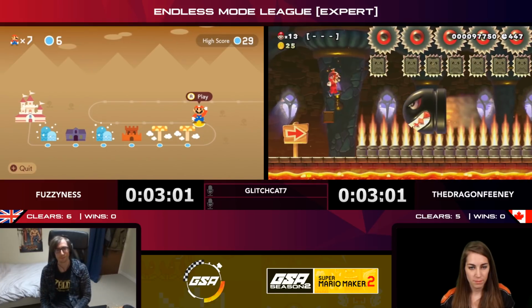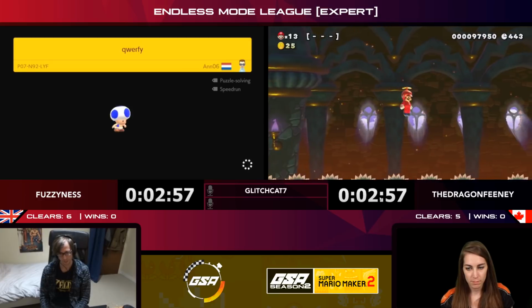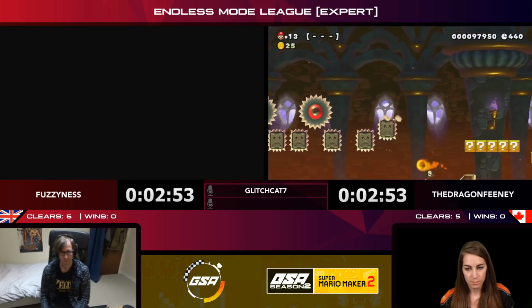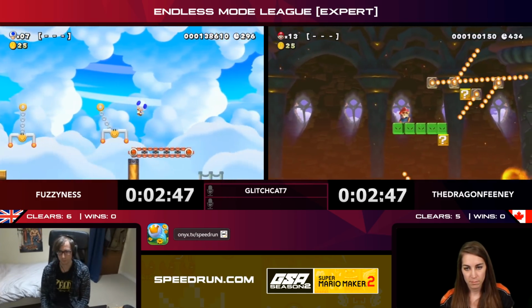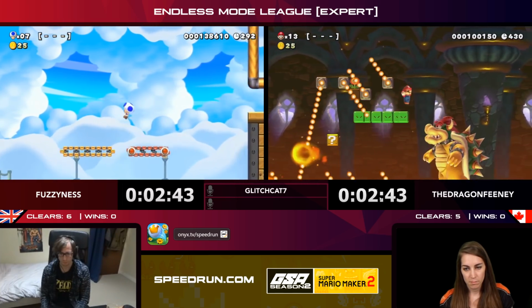What is the score? What is the score? Fuzziness with six, Dragonfeeney with five, as it says literally right there on the screen. But Feeny's trying to come back right now, and it looks like she might be able to do it. This is a messy level, but she can just get up and stay up. Chances are she'll be able to get her way out of here.